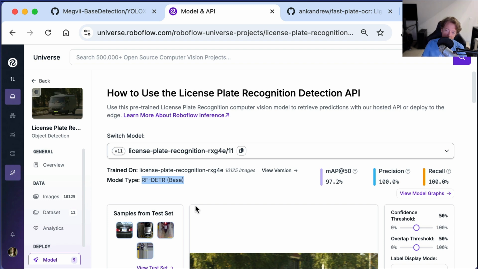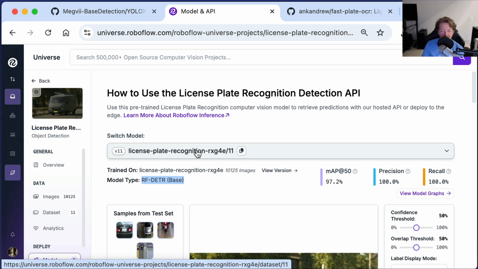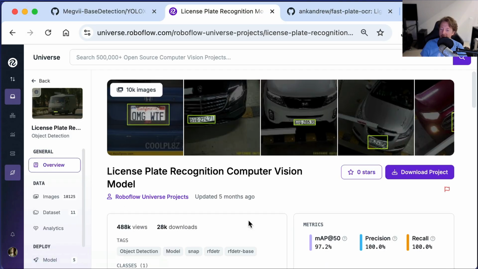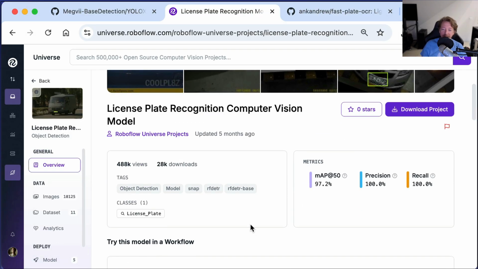I think Roboflow has written a paper about this model. Actually, I think they created this model. I think it's a transformer. But yeah, I'm going a little bit on another topic here.